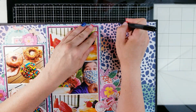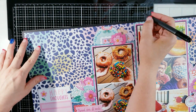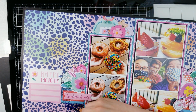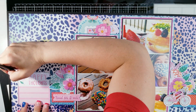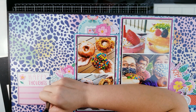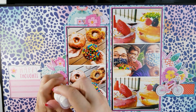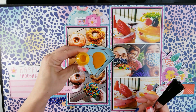So here I am. Here's my layout. I started to do all this jabbering and then you guys got to see what I was doing. I wanted to add just this little fine line to all of the papers just to draw it in a little bit. You do see it on the still shots. Obviously, the still shots are coming up. I did bring in the splatters. Y'all know if I don't add some type of splatter, something's wrong with me. I have tons and tons of still shots at the end.